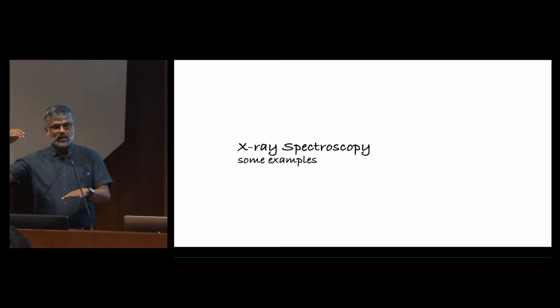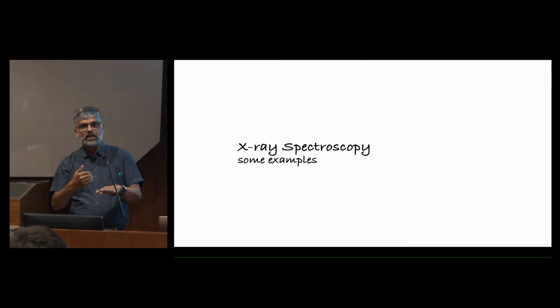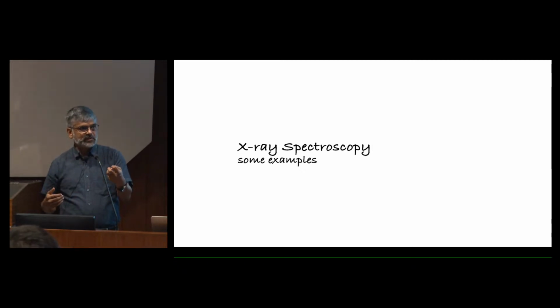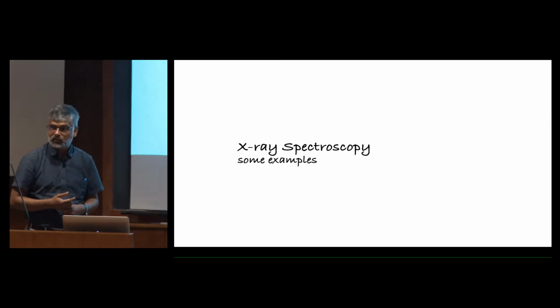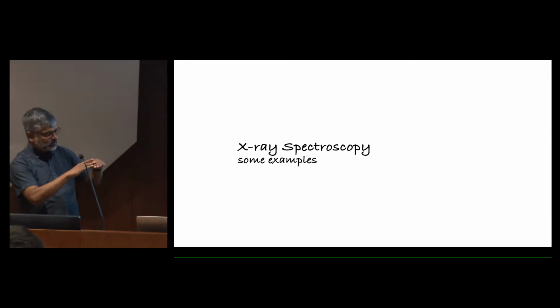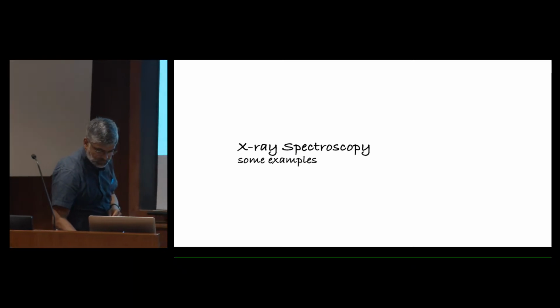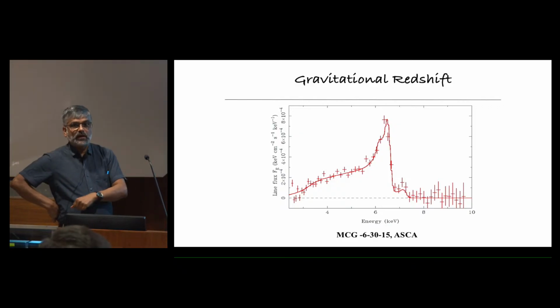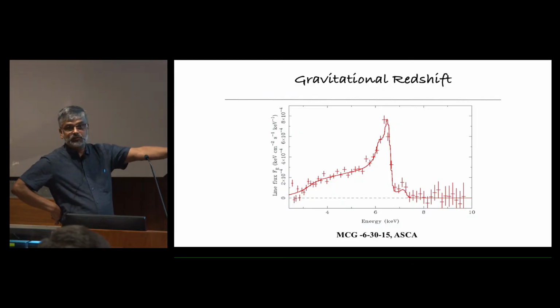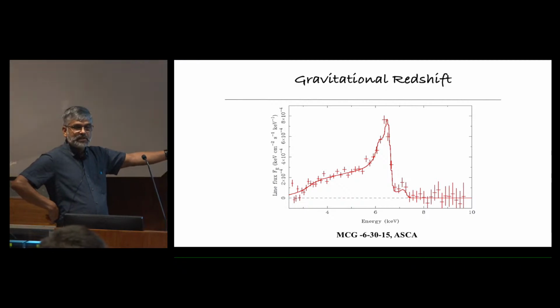In iron atoms, if you hit it with a photon of energy higher than the binding energy of the K shell electron, one K shell electron can be knocked out, that is the photoelectron emission. Then an L shell electron can fill up this. Okay. The balance of that energy, difference between those energy can be emitted as an X-ray, and that has an energy of 6.4 kilo electron volt. So, in the X-ray spectrum, after subtracting the continuum emission, we are left with this kind of an iron line. You can clearly see there is an iron line at 6.4 keV, okay, but a good part of this also has a low energy tail.